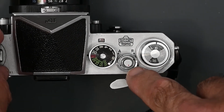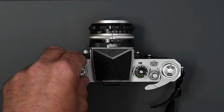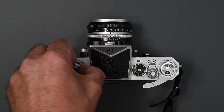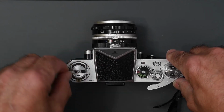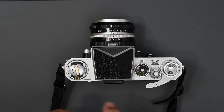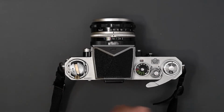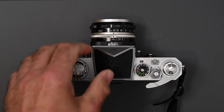But by noting that position, so it always ends up in the same position when you advance the film, right? It goes 360 degrees. When you're rewinding the film, let's say you want to leave the leader out, you just note that red dot and it will turn as you rewind the film. When it stops turning, the film is completely rewound into the cassette except for the leader. So if you want to leave the leader out for whatever reason, that's one way to do it. Another thing you can do with that is bring the film back and make a second exposure on the same section of film. And I'll show you how to do that in a little bit.